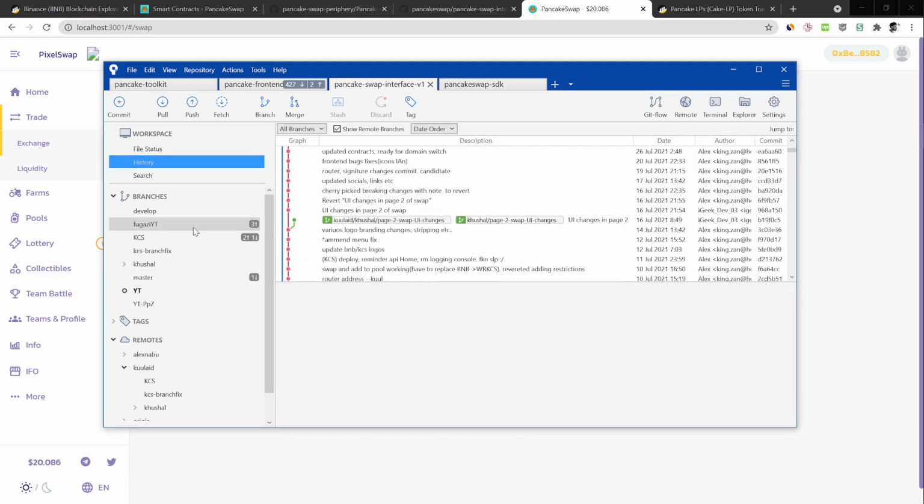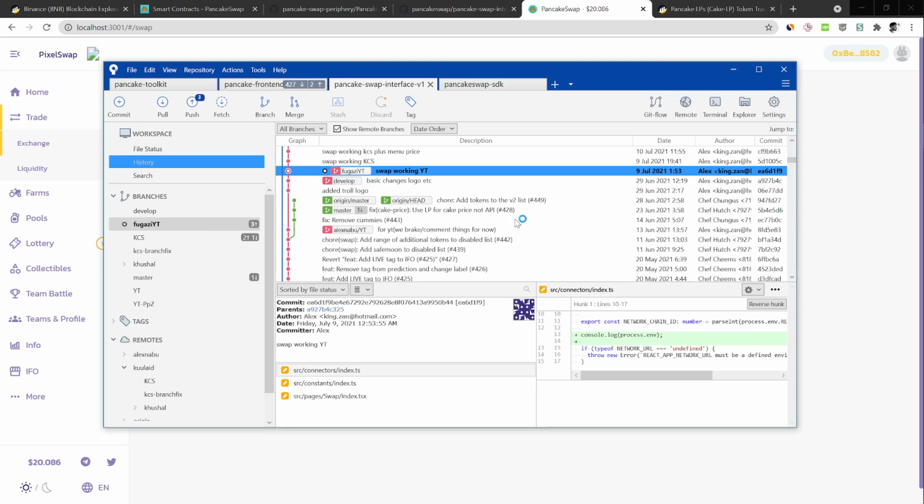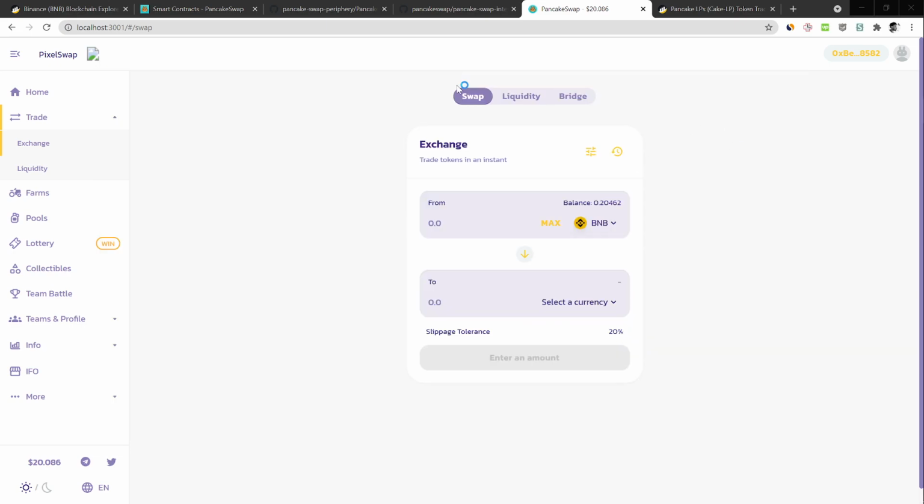Right now from here we kind of need to borrow some of the local changes.